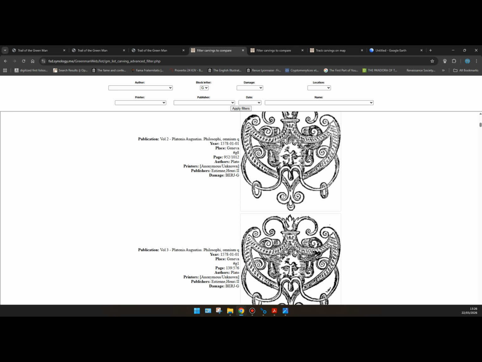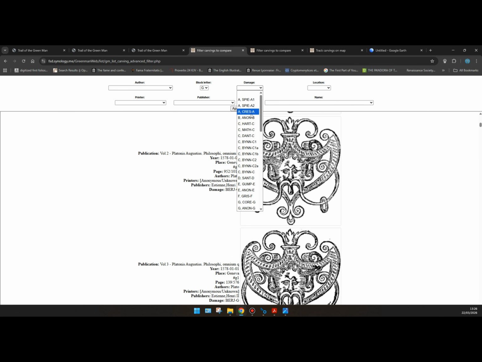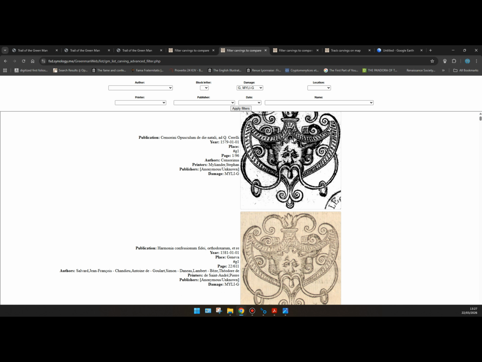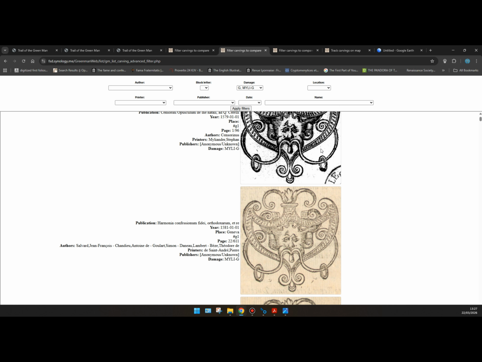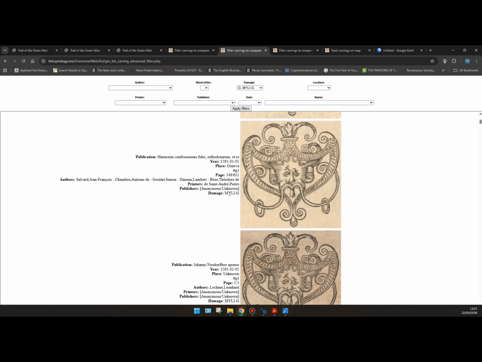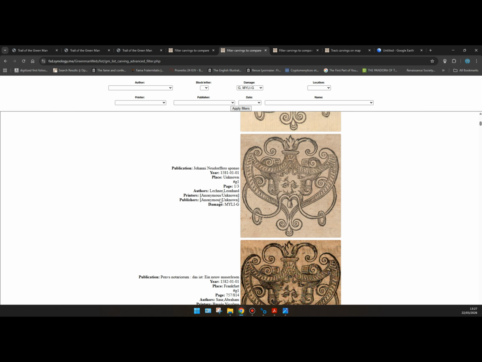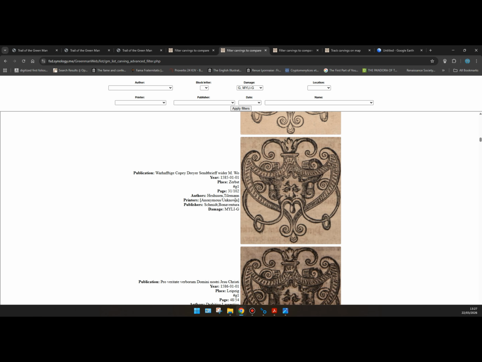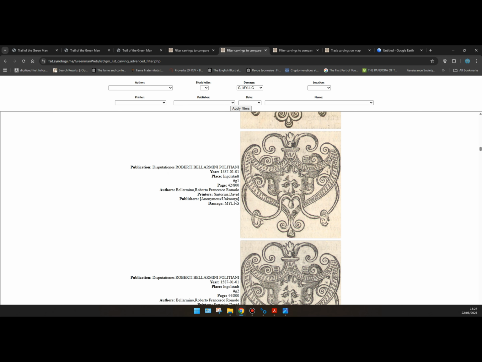But we can take that further and say, okay, we would like to see Miley block G. So if I come here and I just go for Miley G, and we hit the filters. Now what we will see is all Miley G. And of course we've got the information here, where it was printed, what is the date, the name of the publication, and we can scroll down all of these here. See, there is quite a lot of Miley G.